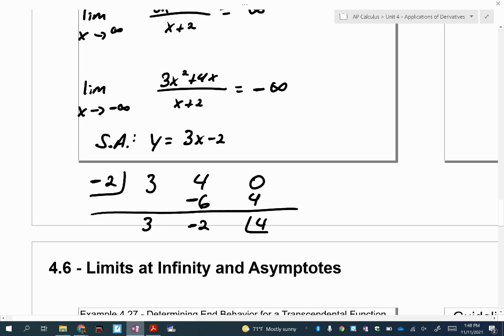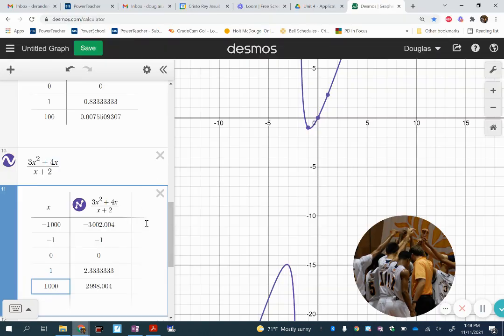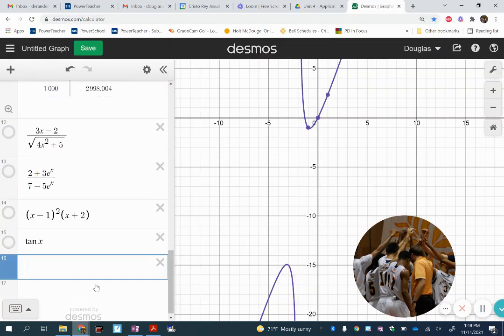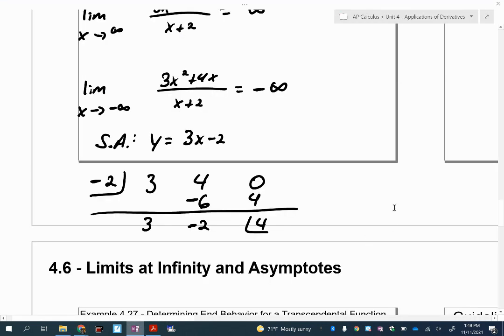I think you'll see it on the Desmos a little easier. Again, this isn't really necessary in terms of answering the question, but just so you kind of see how this all connected to your work in pre-calculus. So there it is. You can see the blue line is our slant asymptote, and these curves are following it. All right, so that's it for that one. Let's move on to the next one.